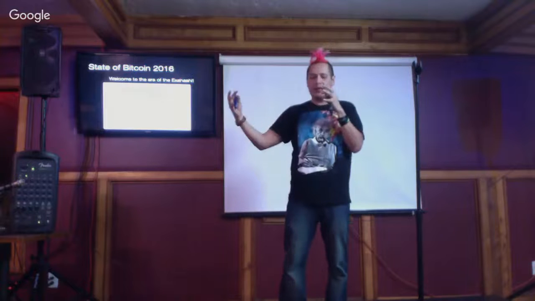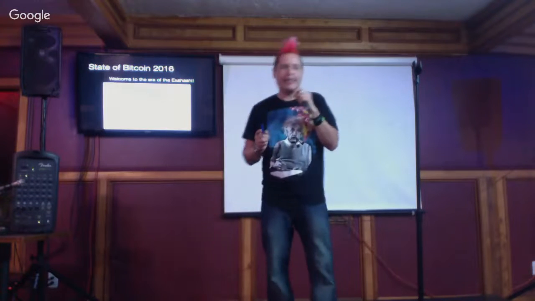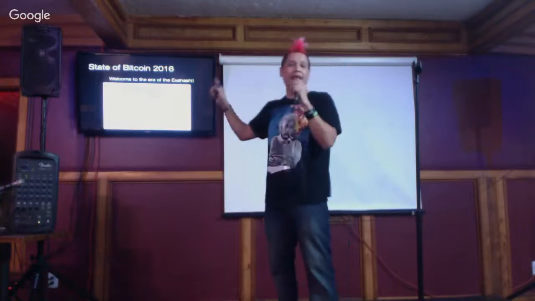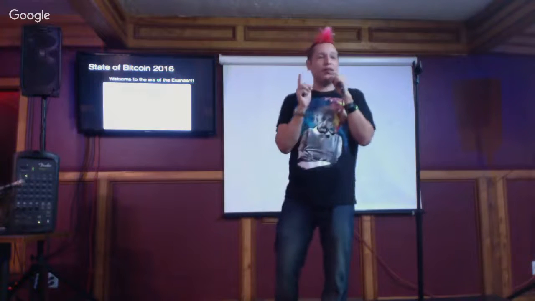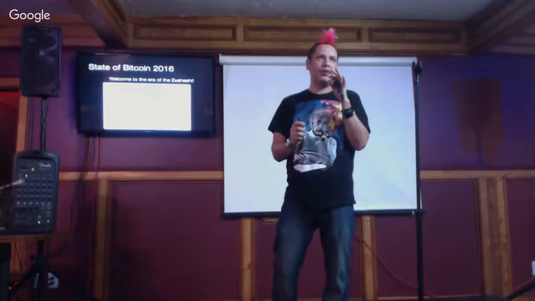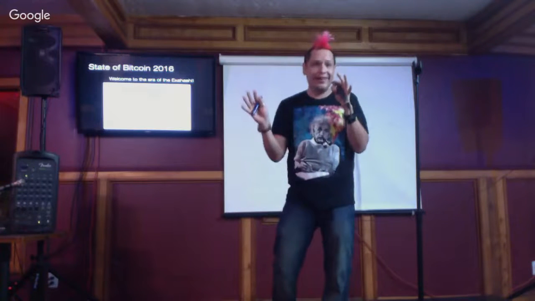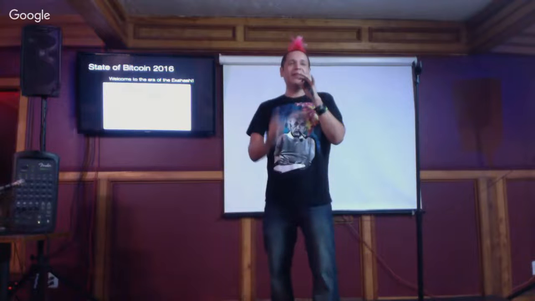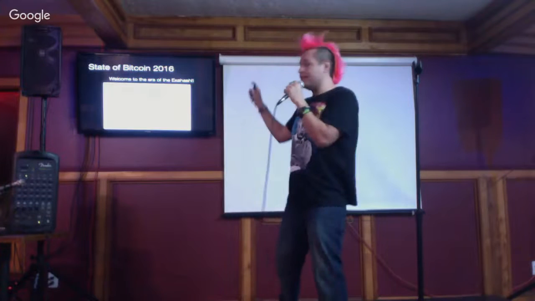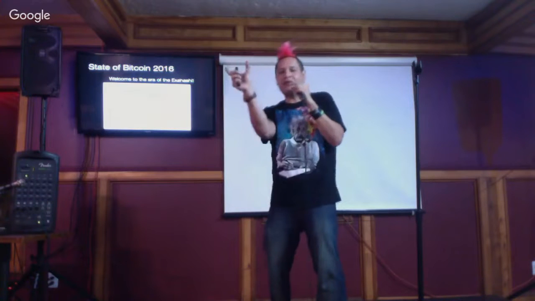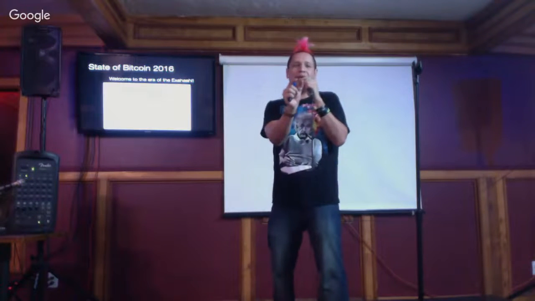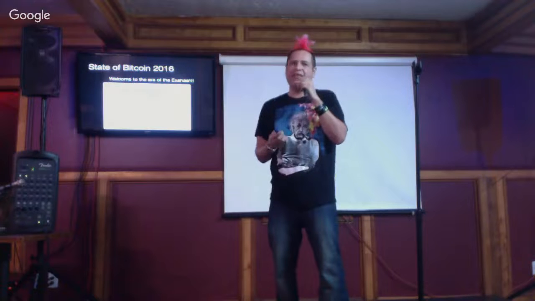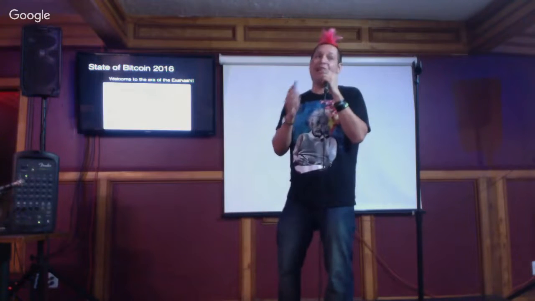That's why I say welcome to the era of the exahash, because here's the thing, guys. We have never in the history of humanity had something that works at these rates. Not even a supercomputer. The world's most powerful computer is the Tianhe-2 in Japan, used for weather modeling, and it costs millions of dollars. That thing works at 25 teraflops, and this thing is working at 1,000 teraflops. So Bitcoin is operating at a level way past any supercomputer, about 3,000 times faster.